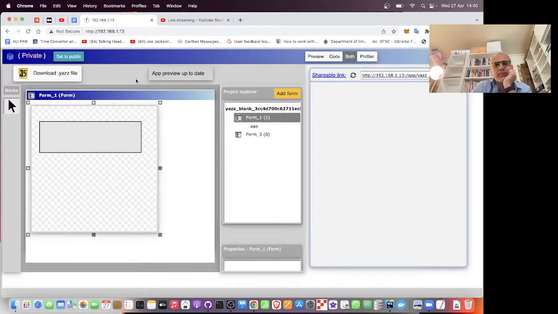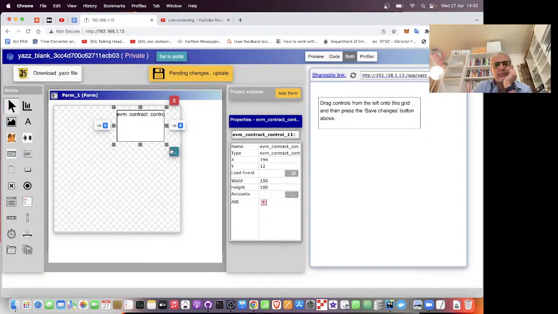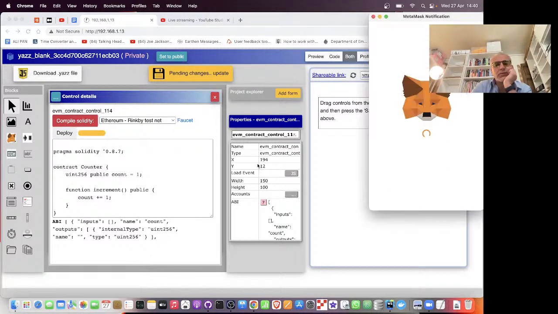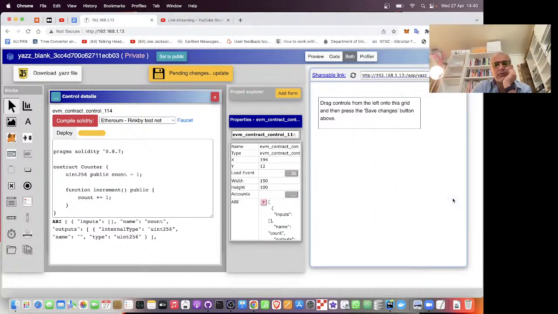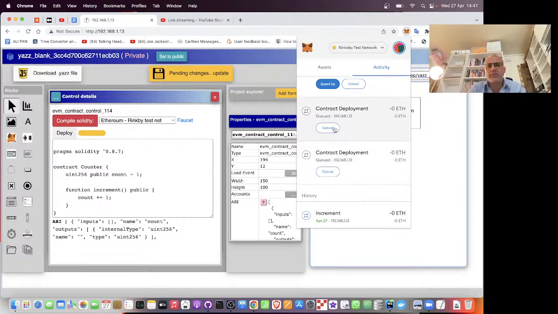Let's try again. Compile, deploy, confirm. See, these are both queued still.